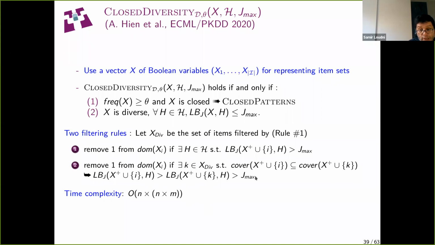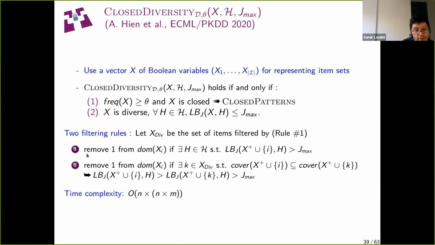And as the lower bound of the extension of the item set X with K is greater than Gmax, we can deduce that the lower bound of the extension of the item set X with I will also be greater than Gmax. So we can remove value 1 from the domain of the variable XA.